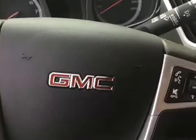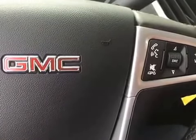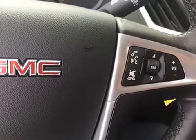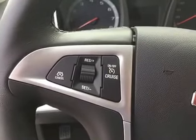No problems whatsoever. And once you're in here, one of the first things that you will notice is all the options you have available to you here on the steering wheel. You've got a volume and a search switch for your audio options, so you can keep your eyes on the road. And you've got some hands-free options if that cell phone just happens to ring while you're out on a trip. And cruise control as well over here.